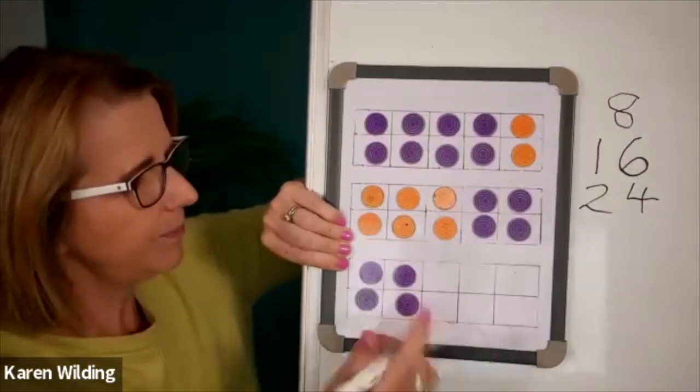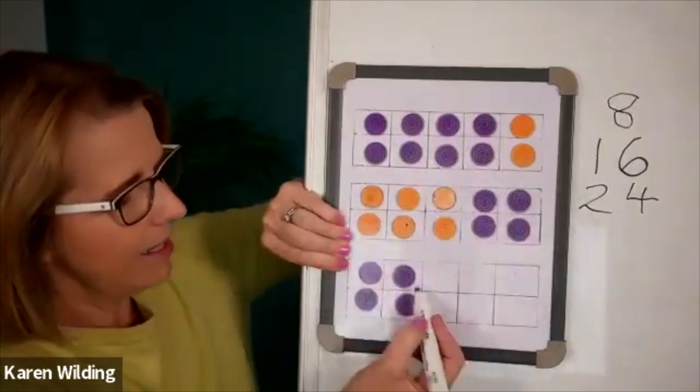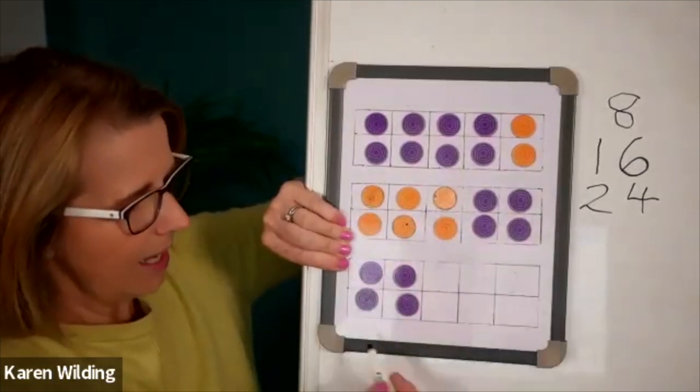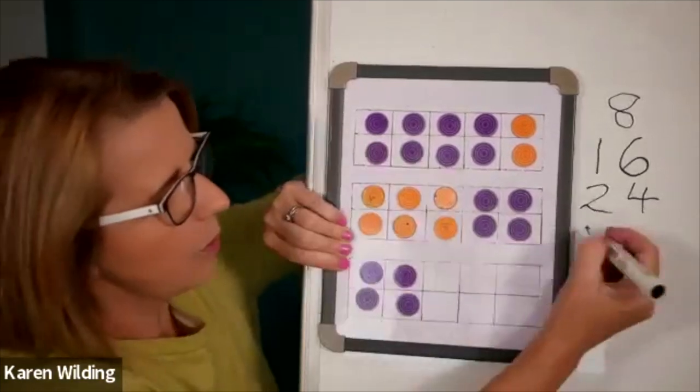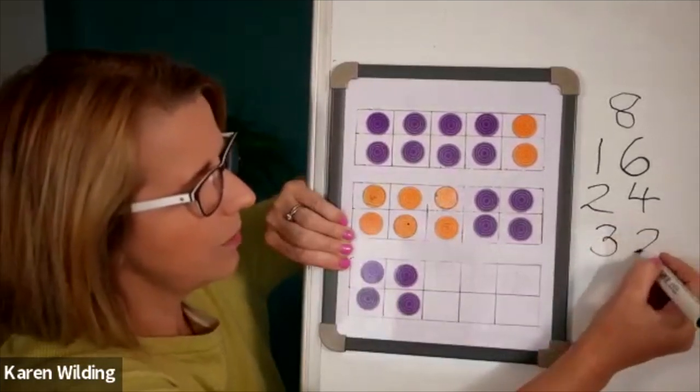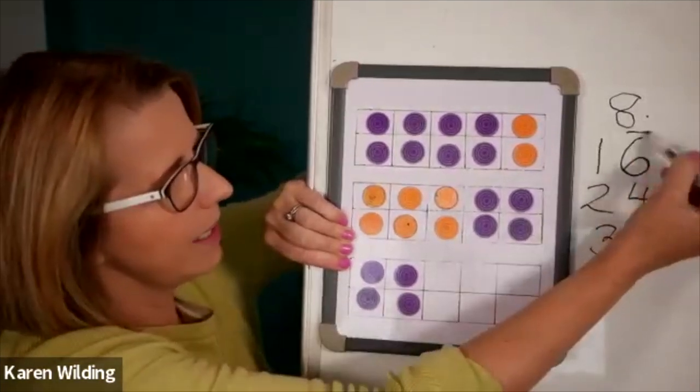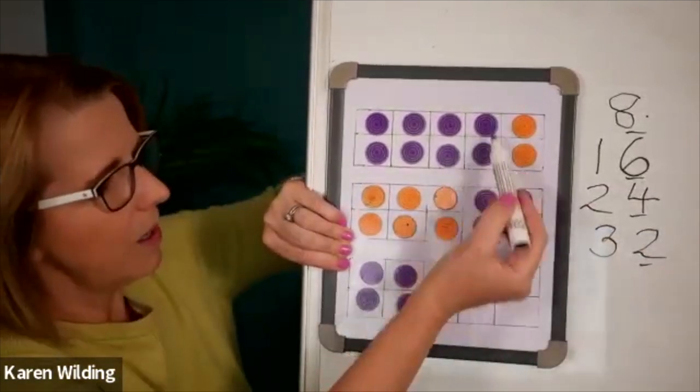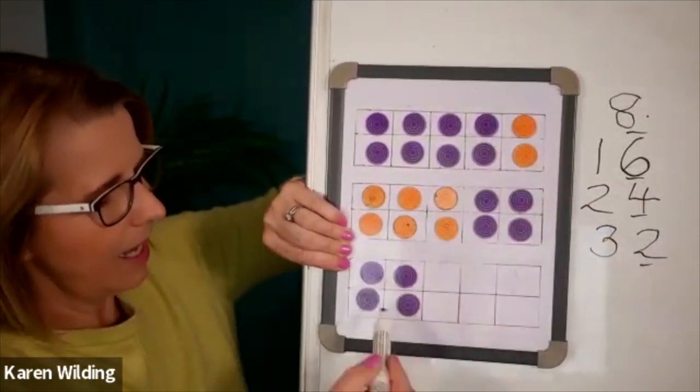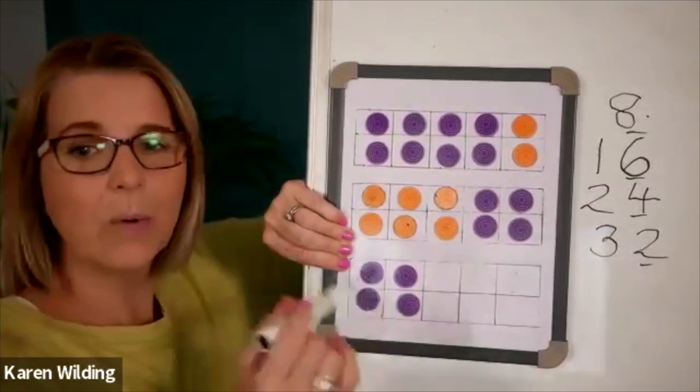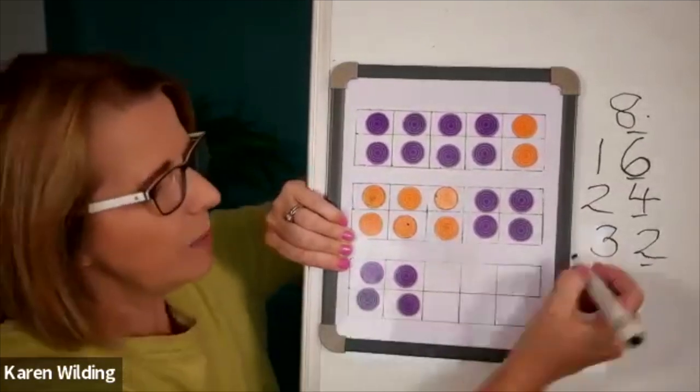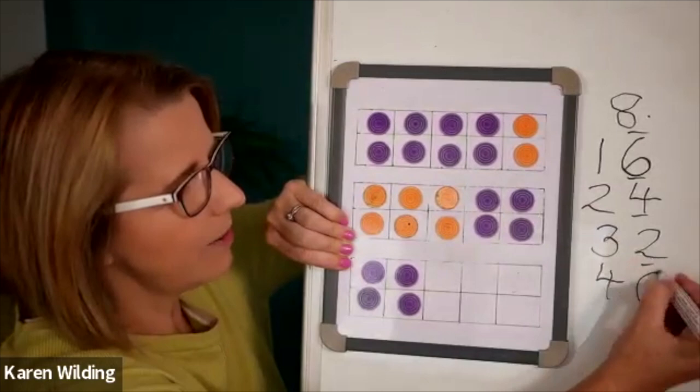If we had another eight, we know what eight looks like. Look, six of it can fit here, and two are going to be on the next 10. So we would have three full 10s and two of the next 10. Look at what's happening here. Look at this final digit pattern. Why is that happening? And why will we be able to fit another whole eight on when we add the next eight, and it would take us back to zero there?